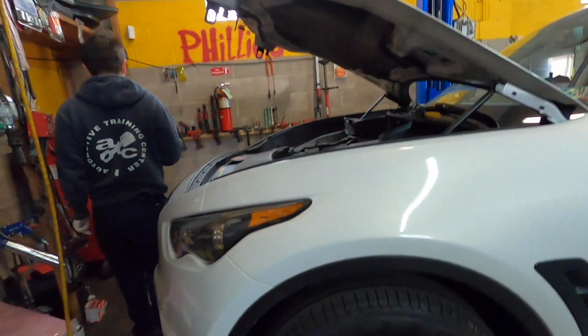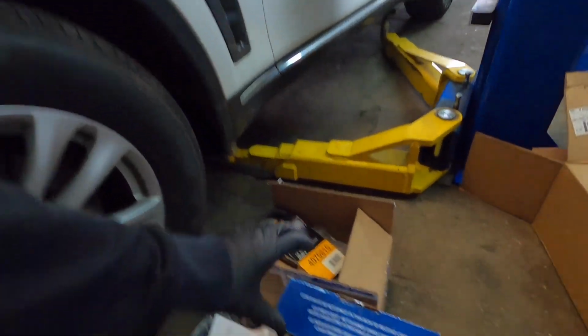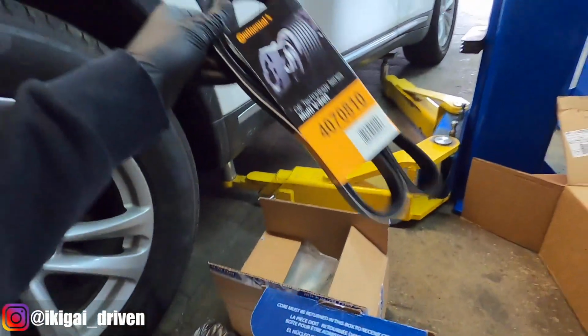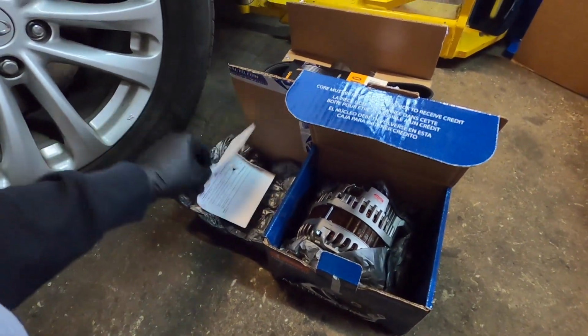So today we're going to be changing out the alternator on my 2011 FX35. So I have this Denso alternator right here, and I'm going to be replacing the belt because might as well. The car has 90,000 miles, so it's good to do some maintenance work to it.